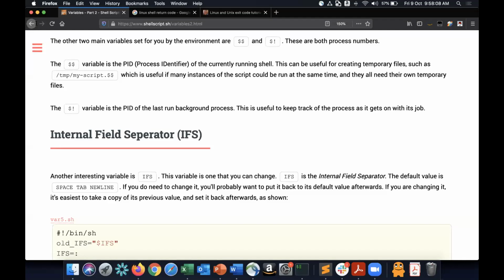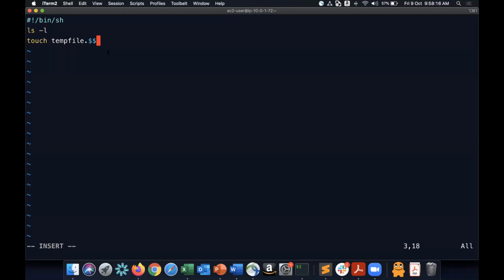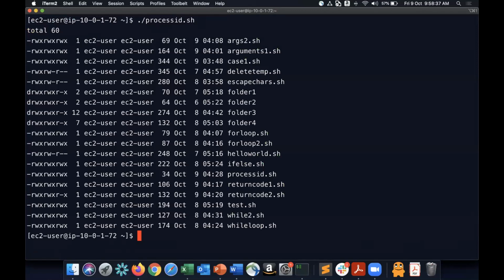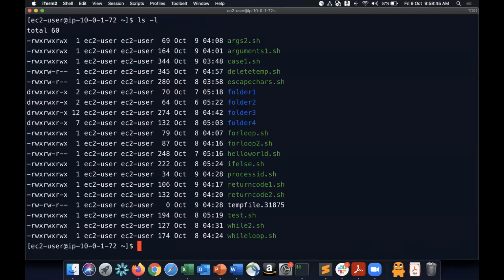Whichever shell process is running the script, it's going to replace this dollar dollar with that process ID. Okay, let's see what it does. It ran the ls -l. Now let's see what it created. It created a temp file with 31875, because 31875 was the process ID of that particular shell execution.